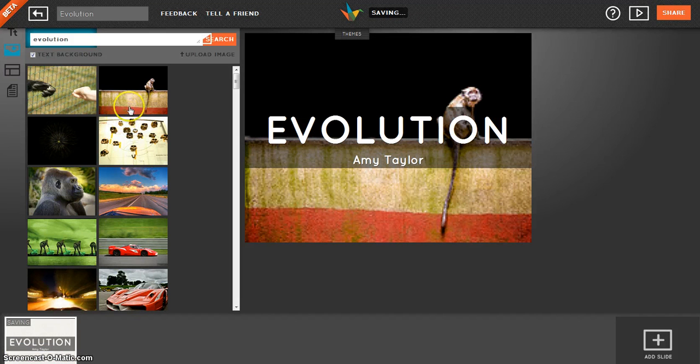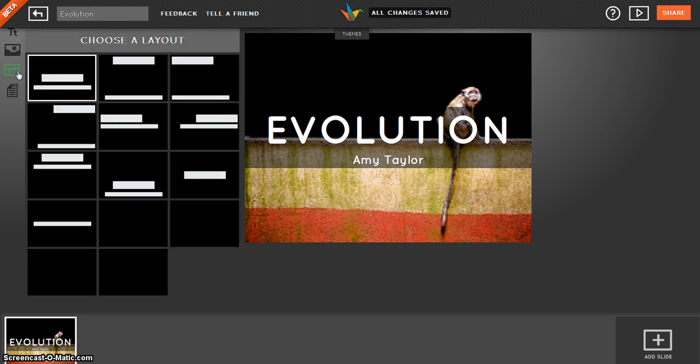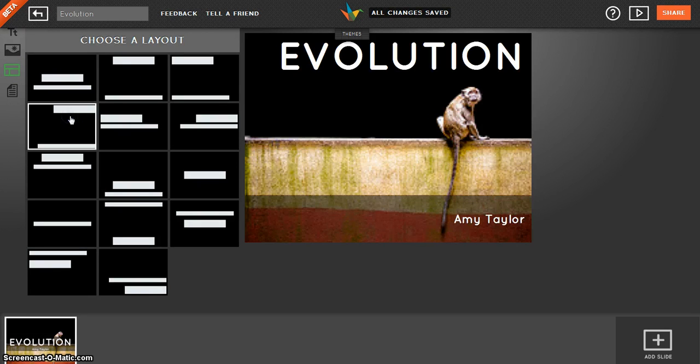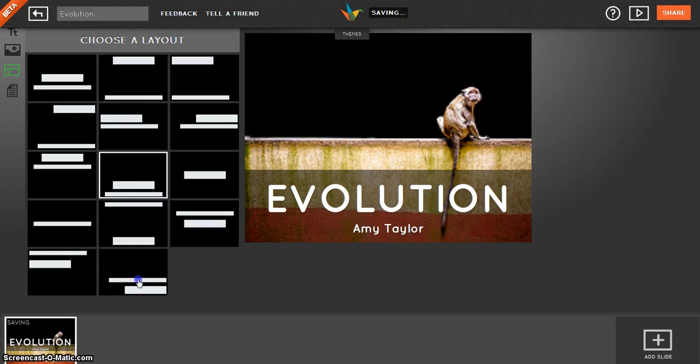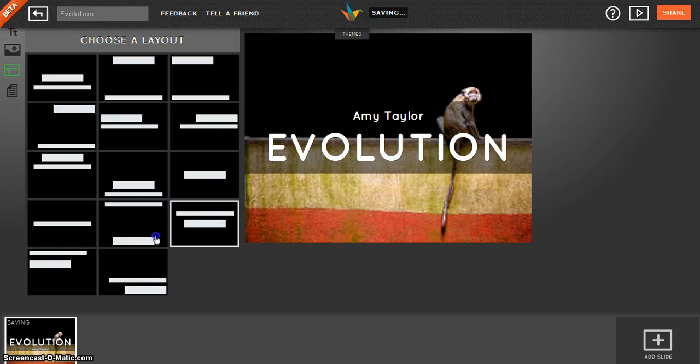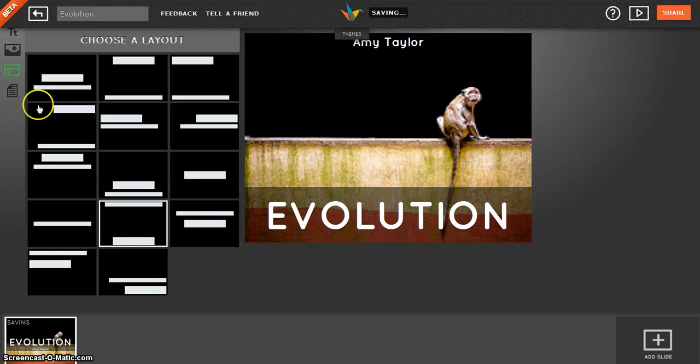One of the other things that you can do on this tab is, well, let's go on to the next tab. The next tab below that is the layout. I can click on this and choose to put my layout wherever I like. I can choose to have my title up at the top and my name down here at the bottom, or in the center at the bottom. I can choose to put it wherever I see fit.